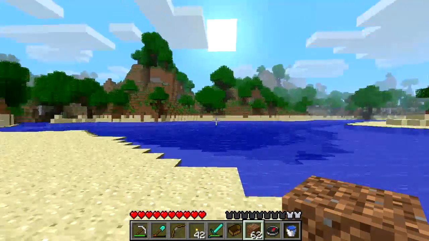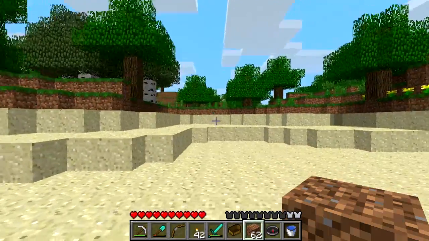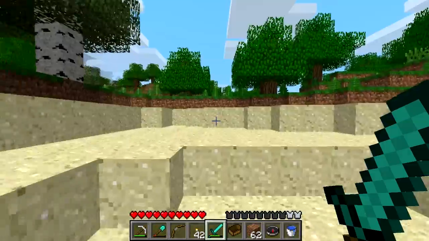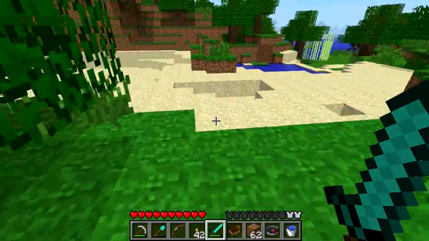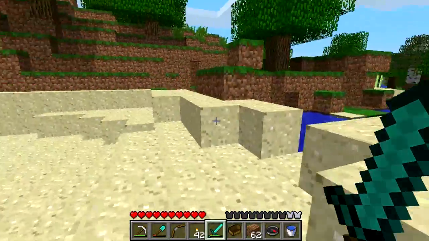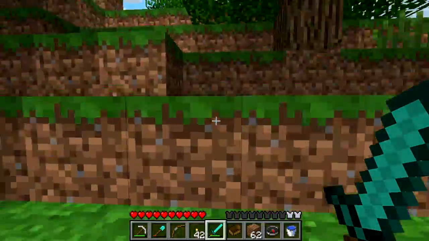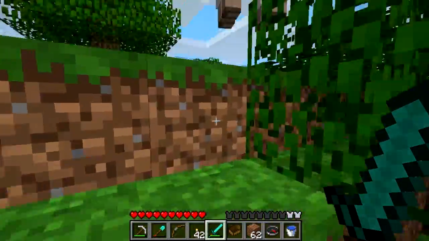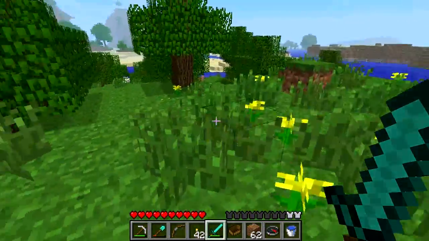Okay, let's see. We need west, that's east, so it must be this way. Yes, the compass confirms. And we're off, on the way, moving onwards to the FarLands. All right, well, let's see here. Proceeding onward. Get out of my way, sheep.